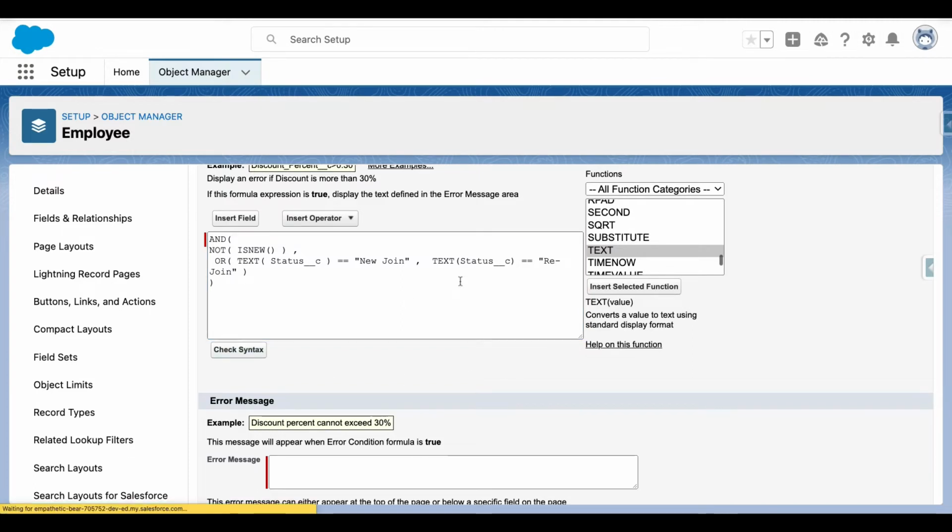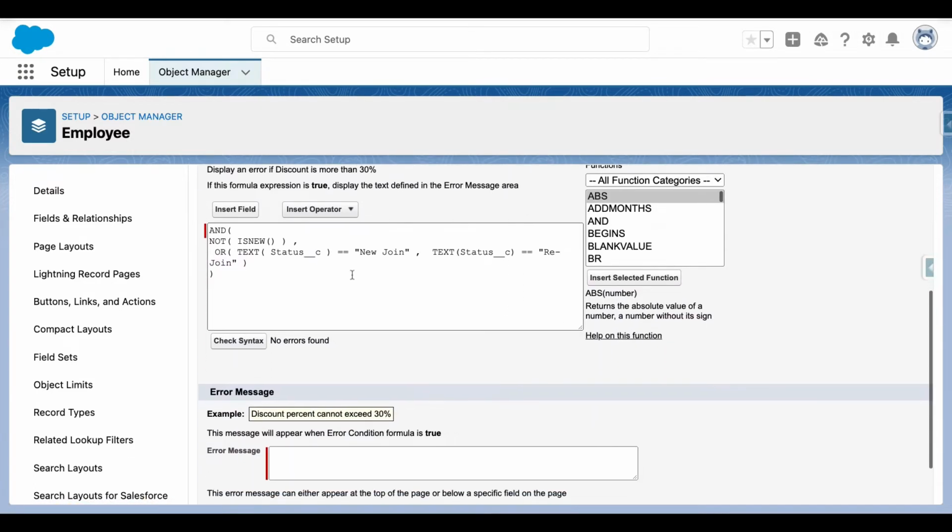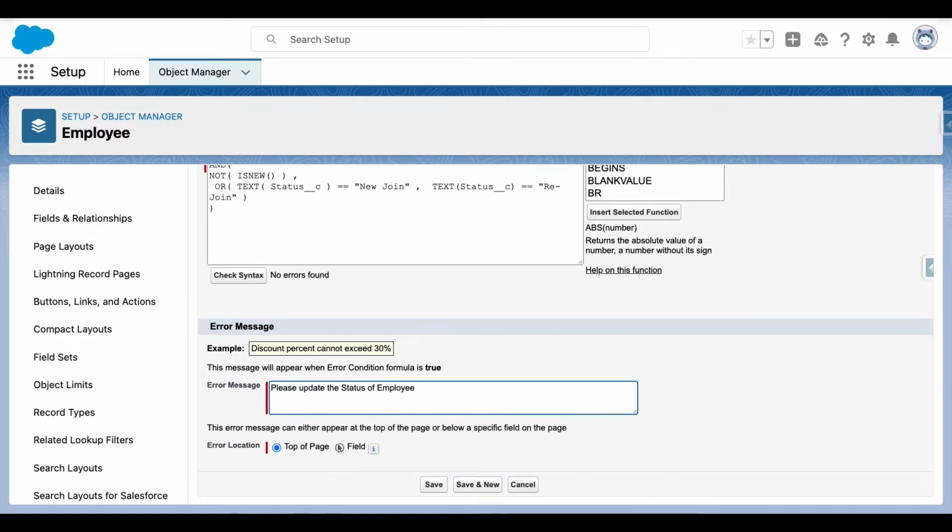Check syntax. If it is not a new record and the status contains neither new join nor rejoin, then it will throw an error: Please update the status of employee.